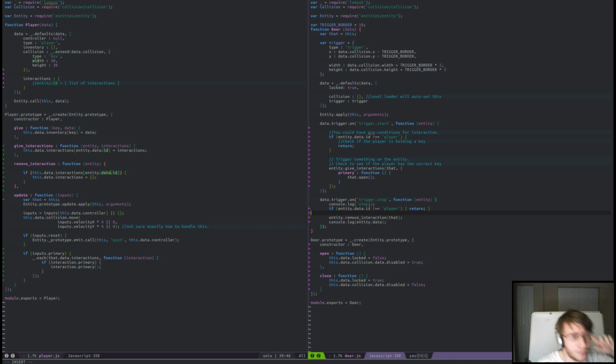Why, when open is called, does the data collision stuff not get set? And what's the best way to handle that?